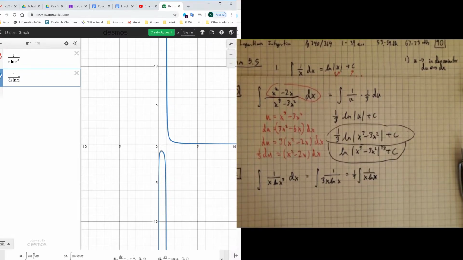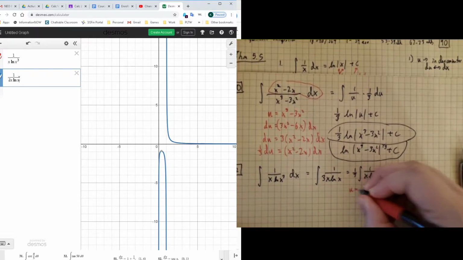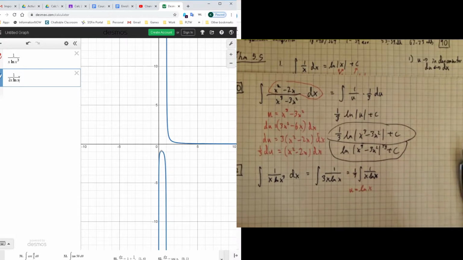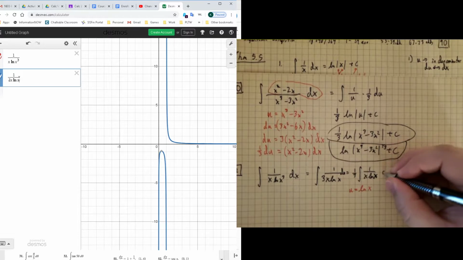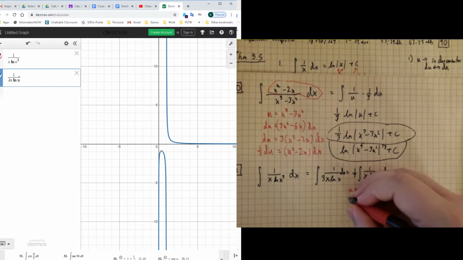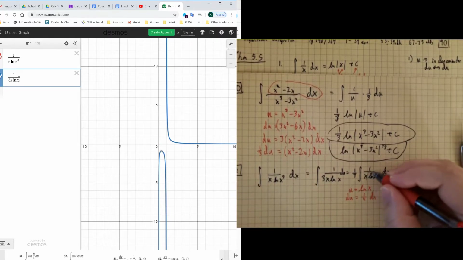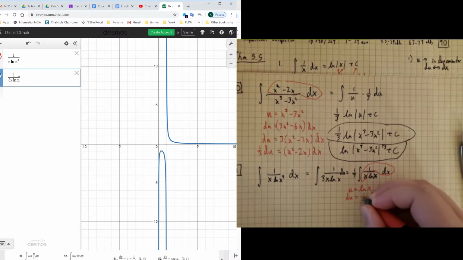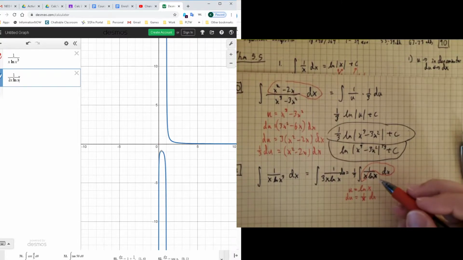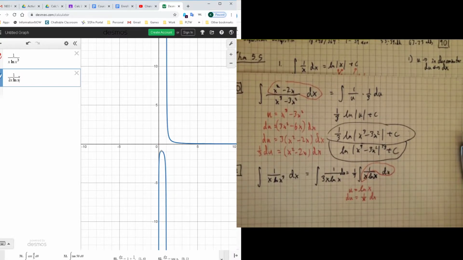But one of these is much easier to integrate because of how I can choose my u. Now I can choose a very specific u equals ln of x. Why on earth would I choose u equals ln of x? Well, for one very specific reason. What's du? du would be 1 over x dx, and look what I have. I have 1 over x and dx in the problem. So I'm choosing a very specific u because its du is in the problem. You always want to try to choose a u whose du is in the problem if possible.